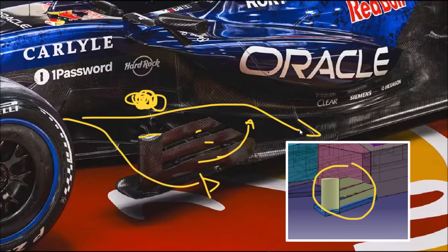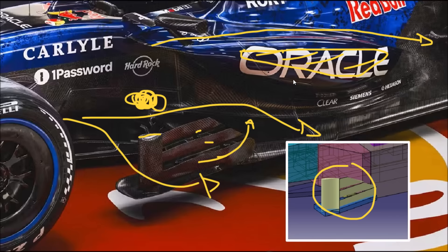The side pod inlet looks very similar to last year's car, and as we said before, this could still change quite a bit until the first race. Red Bull uses large downwashing side pods again, but they are not as long as the ones we could see on the Audi. You can do this if you can reliably keep the front rear wake away from the rear wing. So by pulling the side pod in early you can guide more clean air to the back and produce more downforce, but again only if you can manage the position of the front rear wake reliably.